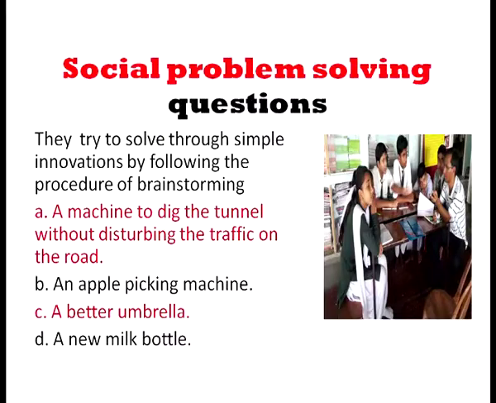In fact, we can have an alternative method also, where we can put a challenging question to them. Just like, they can be asked, you should prepare a model of a machine to dig a tunnel without disturbing the traffic on the road, or you should design an apple picking machine or mango picking machine, or a new type of umbrella, or a new milk bottle. You should design. This is the problem posed. Either you pose the problem or you get the problem from them, and both ways it works.